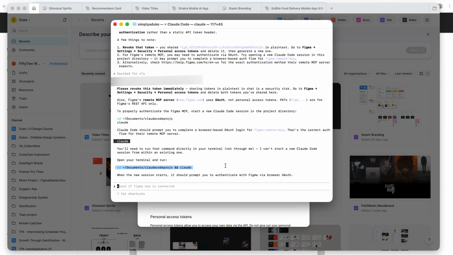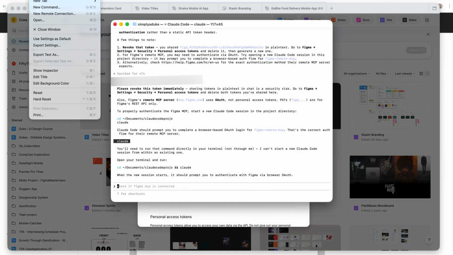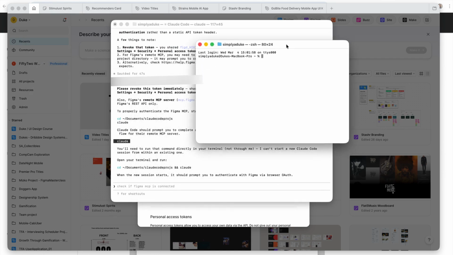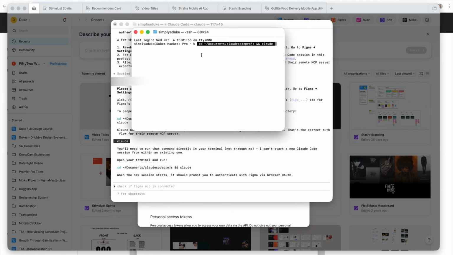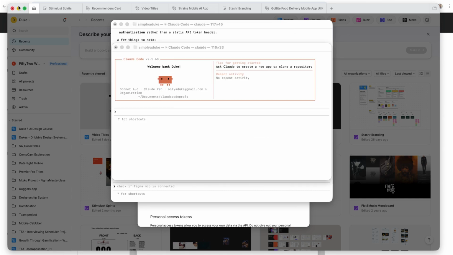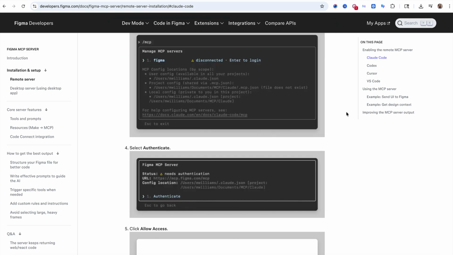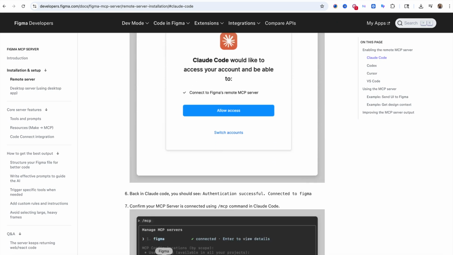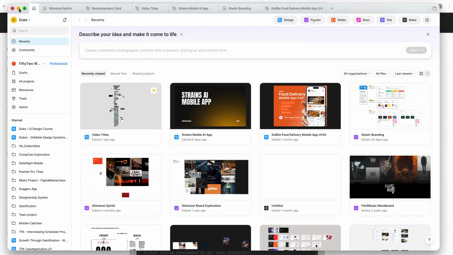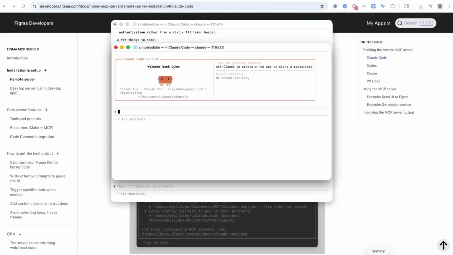And now it's telling me to do this. So I'm going to open a new terminal. All right. And then I'm going to run this actual command. So now that we have that out of the way, and now that we got this, I'm trying to make sure that we don't need anything else from here. Okay. So then we're going to go for MCP.